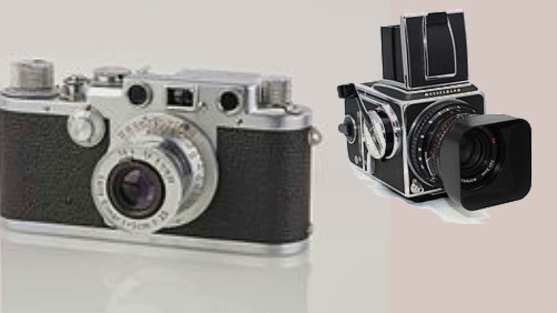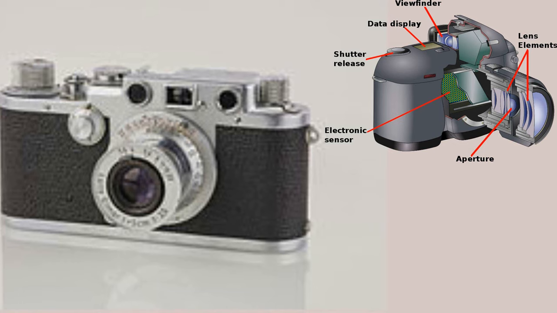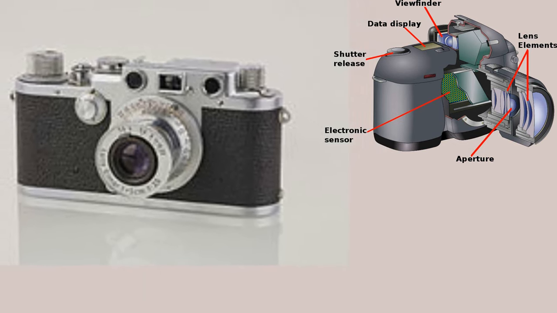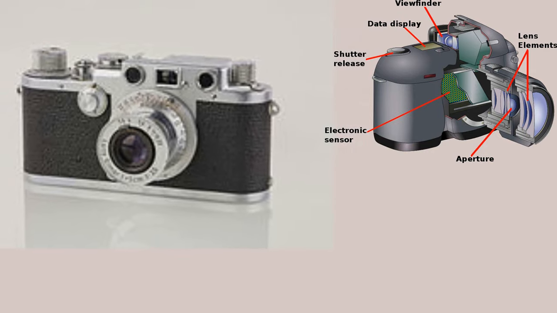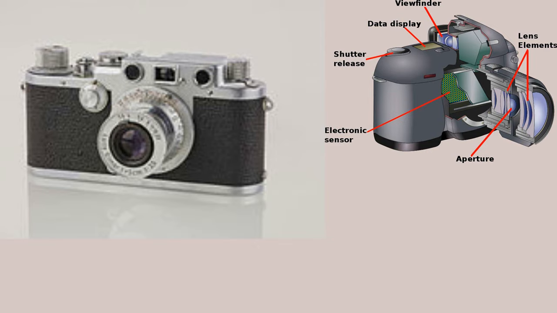The similar artistic fields in the moving image camera domain are film, videography, and cinematography. With a film camera the light entering through the lens strikes the film. Developing the film makes it possible to see the photograph that was taken. With a digital camera the light entering through the lens strikes an image sensor. The signal output by the image sensor is processed within the camera to create image data which is stored on the memory card. The image can be simultaneously viewed on the picture display. Built-in cameras in mobile phones are digital cameras.